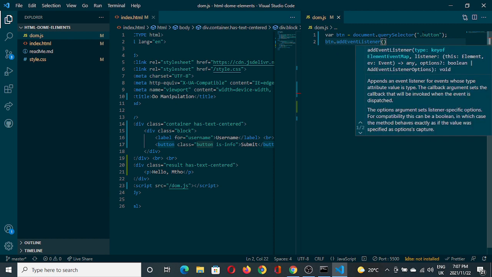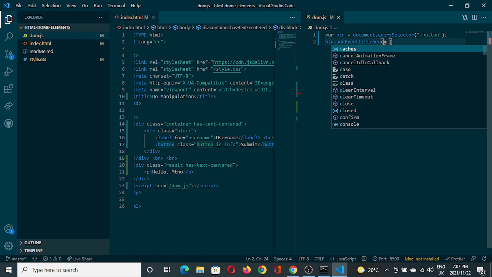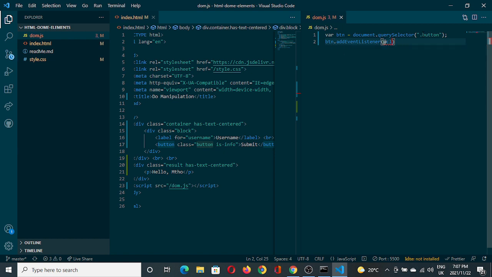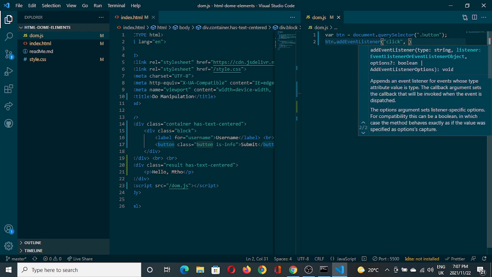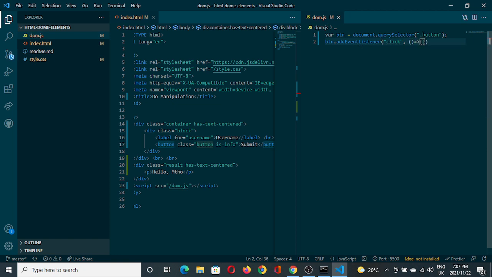Just like I said, this takes the type of event that you want to work with. Let's just say I want to work with the click one, so I just say click. Sorry about that, I keep using the add symbol. So we're gonna just say add and then click. We want to add an event listener to that button, and then this accepts a callback function. You may use arrow functions, or you may use the normal JavaScript function, which is function and then your brackets, and then the curly brackets.